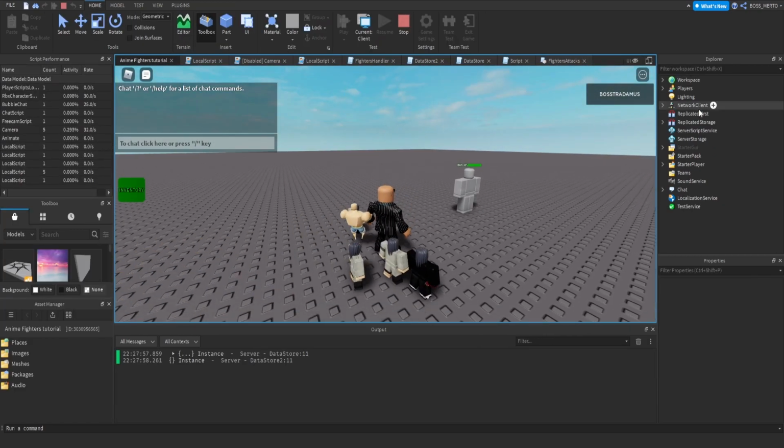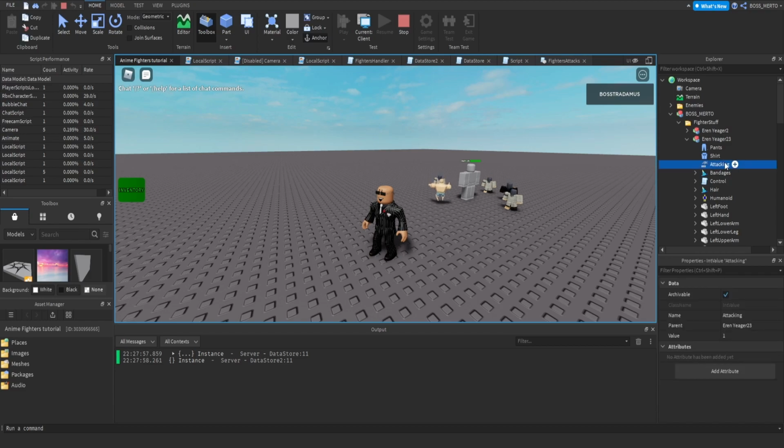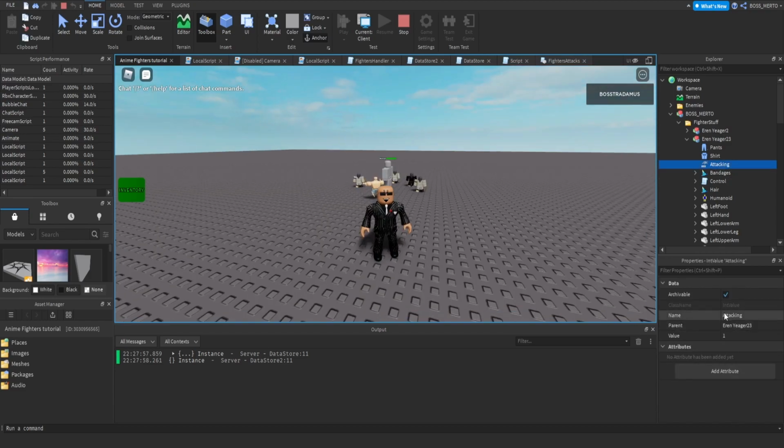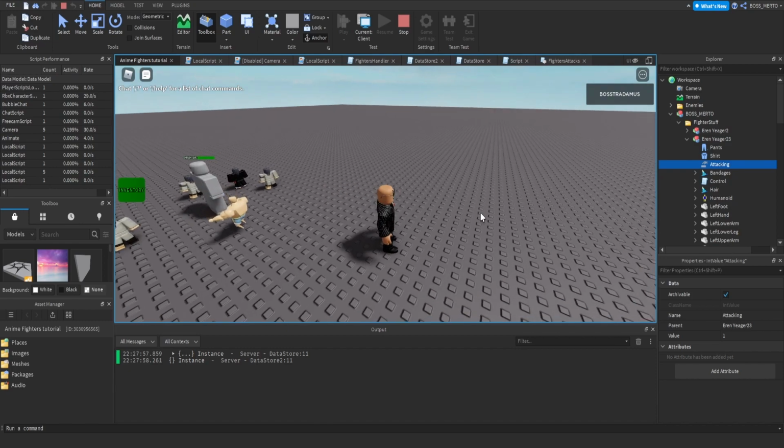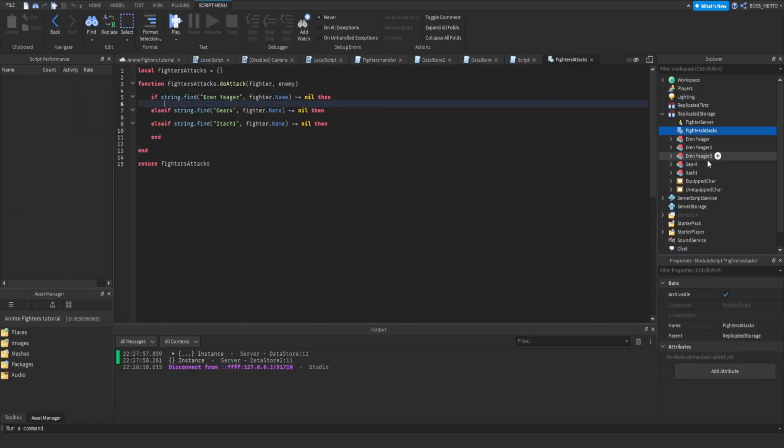Well, what I was trying to show you is that every time when you attack a dummy, you basically have this attacking value, you know? Which indicates that your fighter is currently attacking. Now, we're going to make use of this one in order to define when the fighter is supposed to attack and when not. So if this attacking value exists within a fighter, then we want to attack. And as long as this value is inside, the fighter is allowed to attack. But once that value is gone, means it is destroyed whatsoever, we have to stop attacking. So that's one major principle you should keep in mind when we speak of creating those attacks.